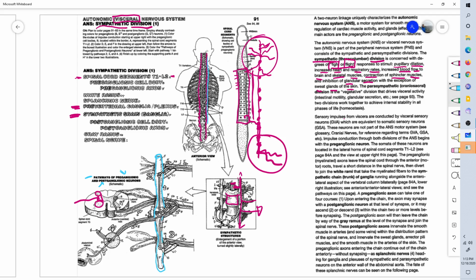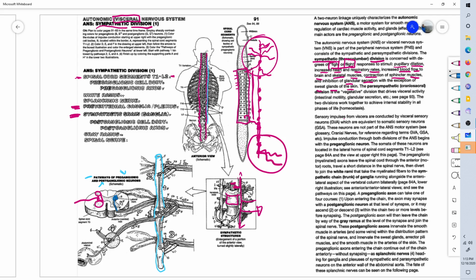And so let's talk about where the neurons originate and the path to where they go. So here you see the cell body in the lateral horn of the gray matter of the spinal cord. And let's say you encounter an attacker coming around the corner. Well, this area is going to be stimulated. And so your body needs to be prepared.